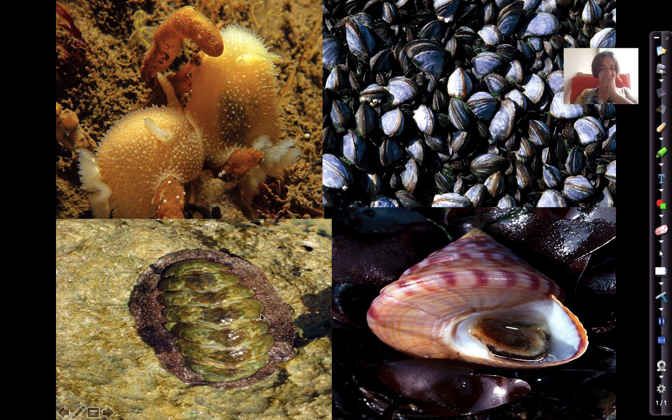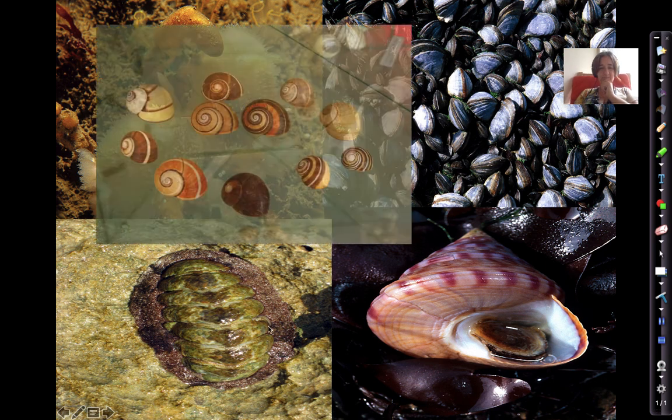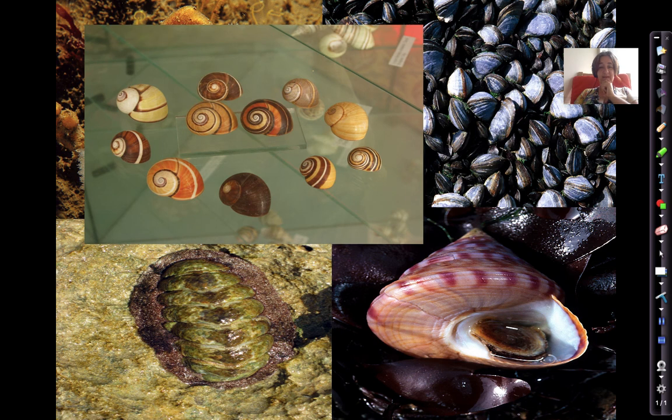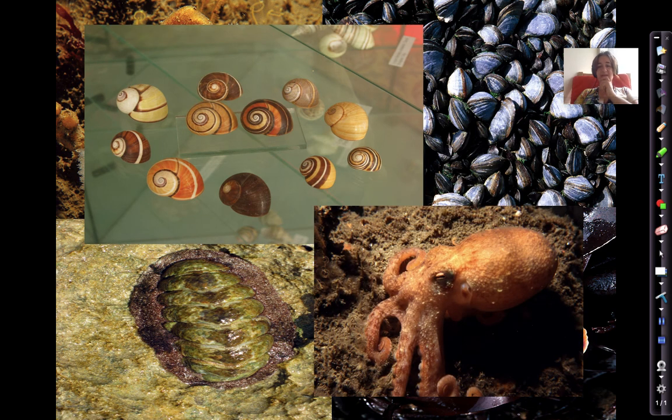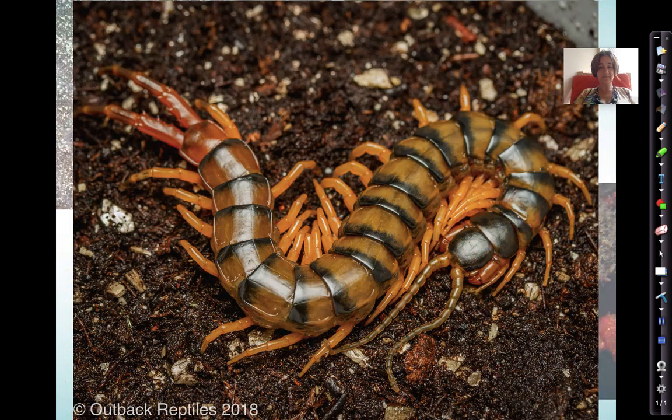And I have a feeling that this picture here is in the wrong place. I think this belongs in, well, I'll tell you what, you guys, if you're interested, you figure out where the chiton belongs. There's some beautiful snails. Those are land snails. There's our octopus. I heard a brilliant story recently about an octopus who stayed on her eggs and didn't move and didn't eat while she hatched her eggs. For 5 years, she didn't move. Can you imagine not eating for 5 years?